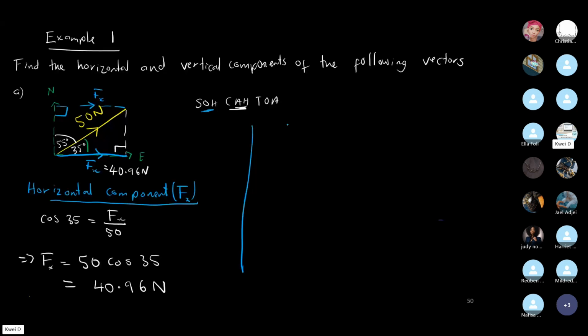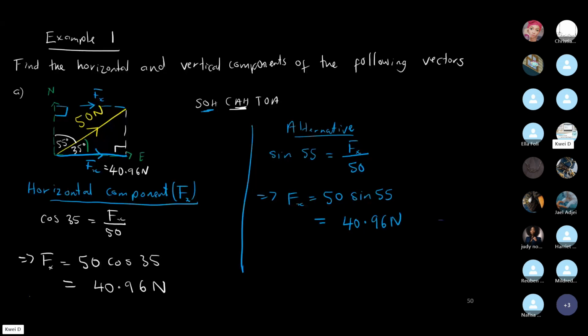So you see that whichever one you use, it will give you the same answer. Okay, so you don't have to do both. You just have to choose one of the right angle triangles. If you choose to use the cosine, just use the cosine. If you choose to use the sine, then just use the sine. You don't have to do both of them. Just one is enough. Good. So that is it for the horizontal component. So let me clean this one.